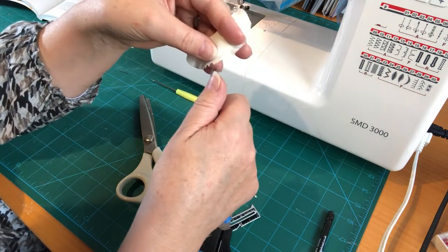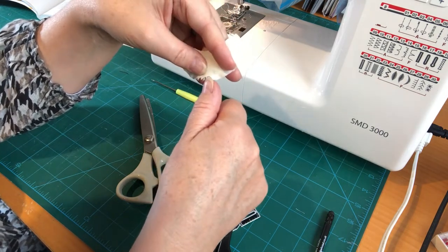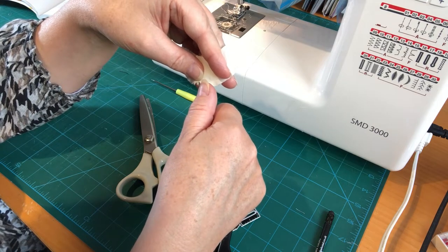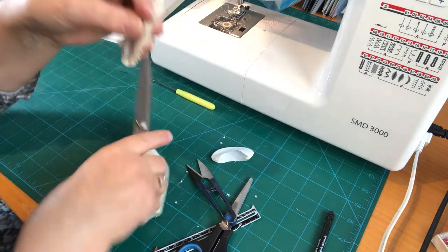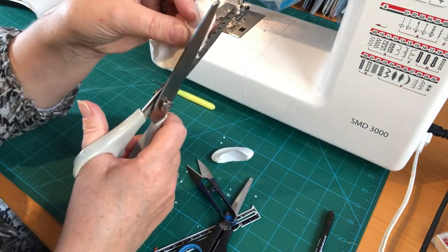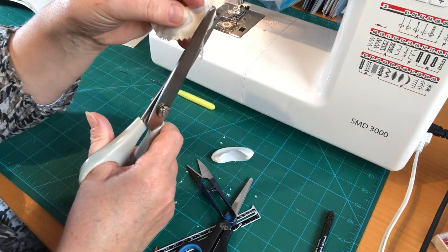It is quicker with pinking shears, which is why I tend to use them. But if you haven't got any, you don't need to rush out and buy some, because you can just do an edge like that. With these, I can just go around, and it just takes out that edge.